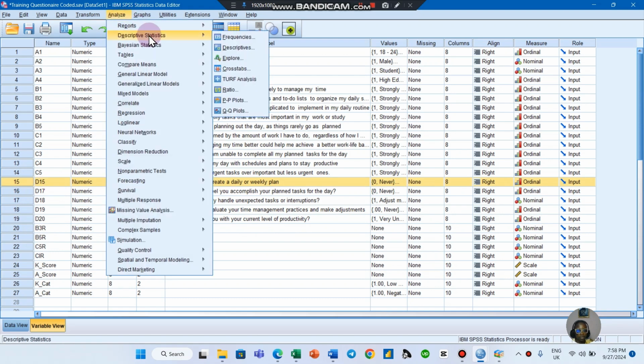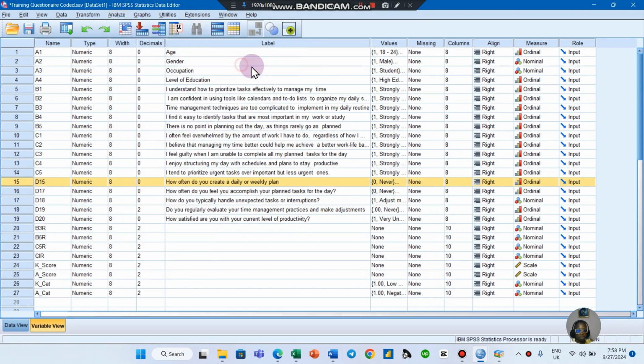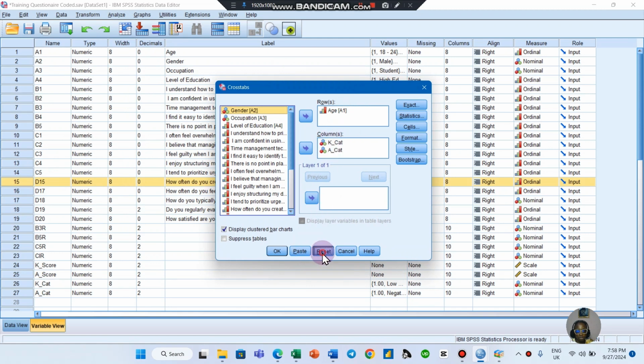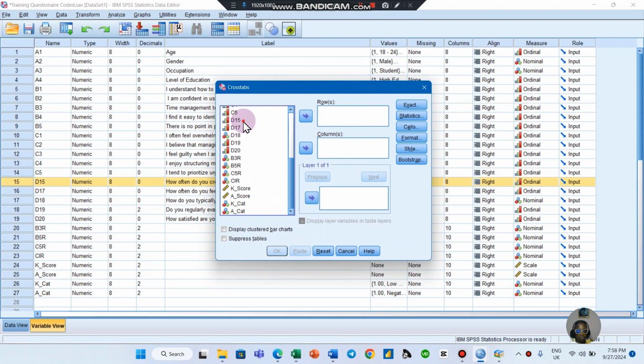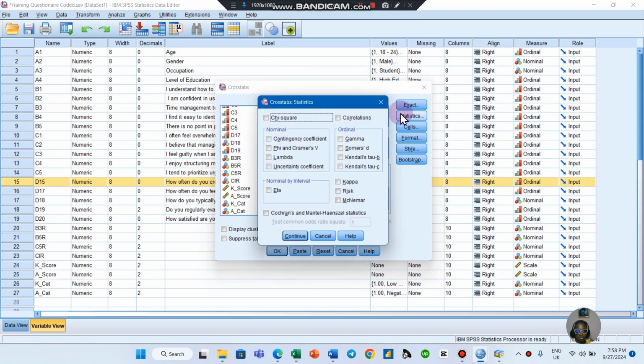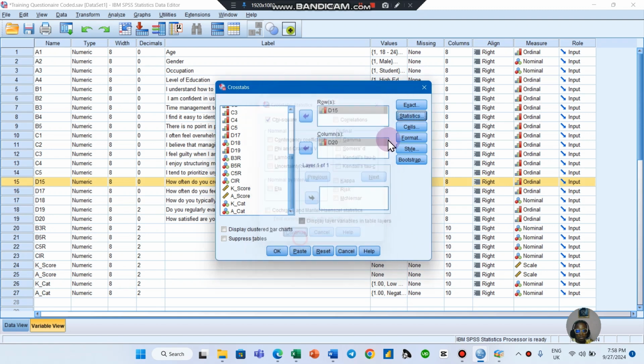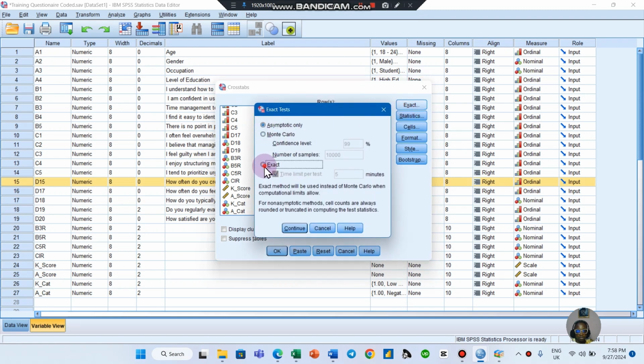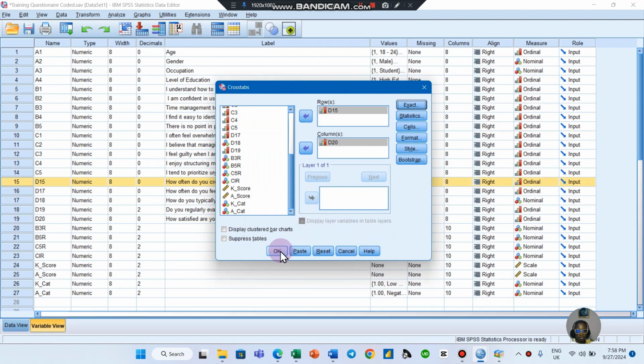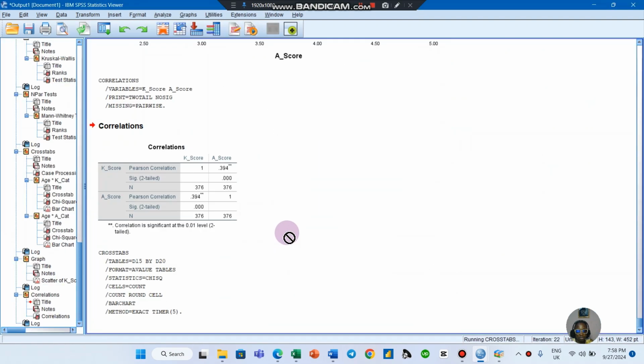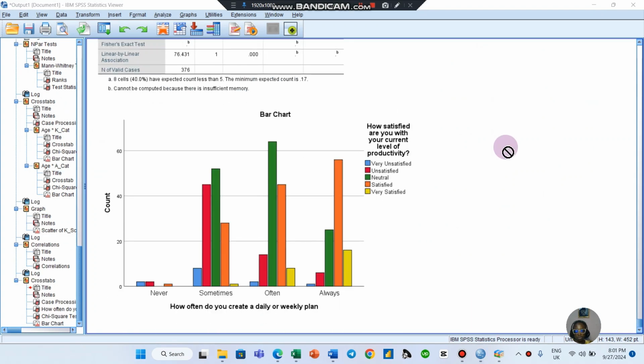So analyze, descriptive, crosstabs, then we can just reset and bring in our variables D15 and D20, chi-square, exact, and onto the chart. This is the result of the test, and this is the clustered bar chart.